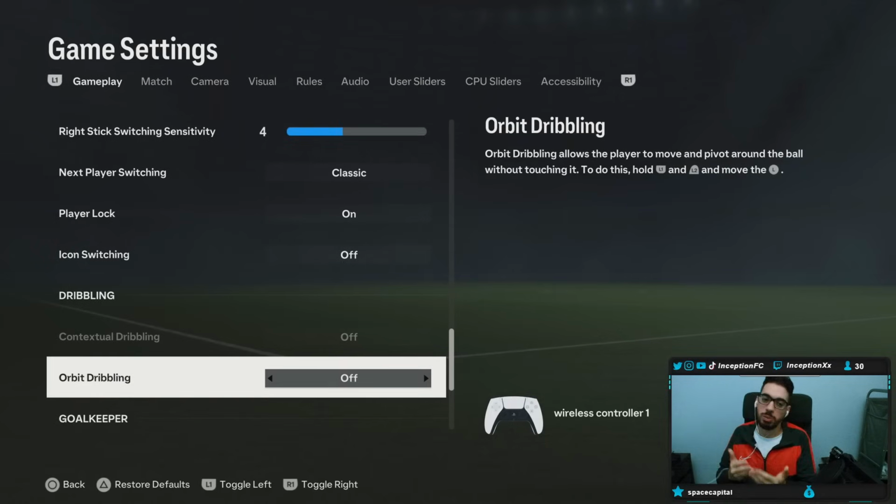So a lot of people notice this mechanic where if you're facing forward and then you left stick a tiny bit backwards, your player wouldn't touch the ball right away. It takes a little bit of time to touch the ball. So what would happen is he would do somewhat of an animation, but then you could just left stick and go back on the inside, right? So with orbit dribbling, it's more of a selective thing.